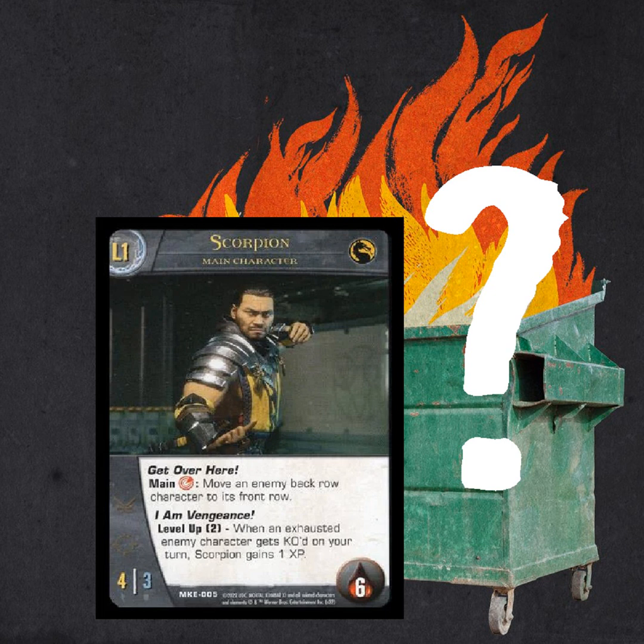Anyway. Level up 2, when an exhausted enemy character gets KO'd on your turn, Scorpion gains 1 XP. That is a brutal chunk of words. So let's break down why this is so hard.